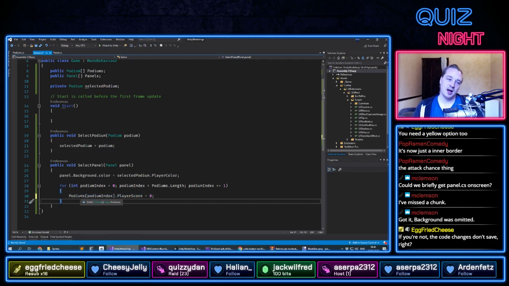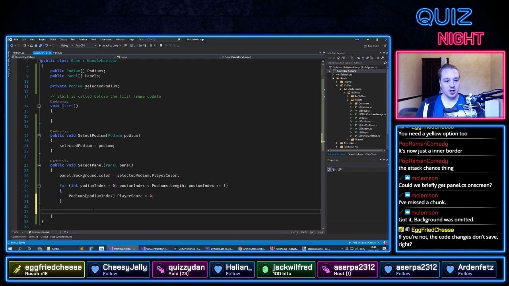You're like, well, that's only half of the job done. We now need to add scores based on however many panels are their color. So now we need to loop through all of the panels. So we go for int panelIndex is 0. So outside of this for loop, we're starting a new loop, starting with panelIndex is 0. panelIndex is less than panels.length.